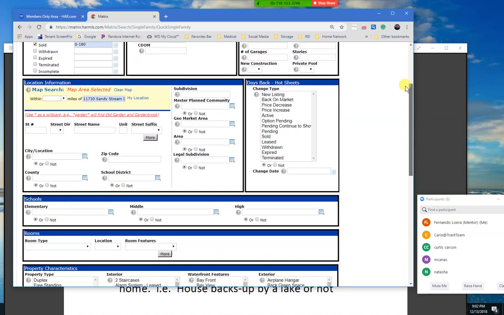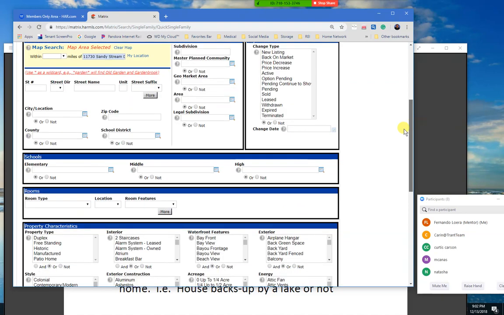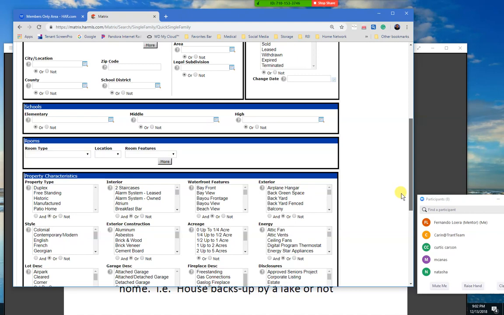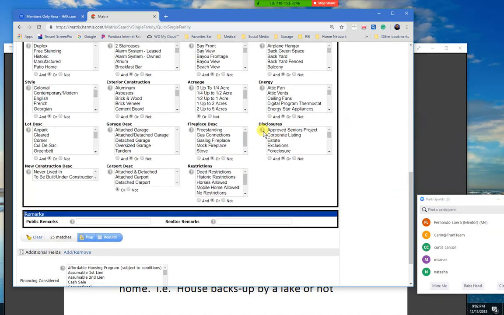Another thing that I like to do whenever I do CMAs is we do not want to include distressed properties, because we want to compare apples with apples and oranges with oranges. So what I also recommend is go under disclosures and select the distressed properties, and the distressed properties in the disclosures are corporate listings, foreclosures, and short sales.